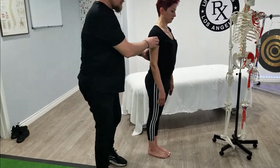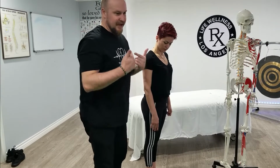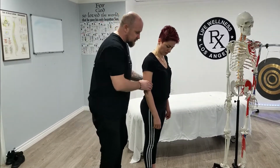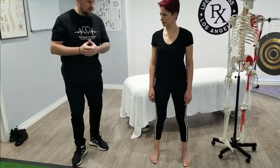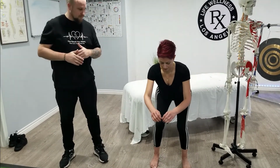Now we can tell if any lower back pain, lower back caused the ankle. So sometimes ankle, they cause the pain, and this is really good test. You just can spread your leg a little bit, and what I'm looking for, ask her to do squat as low as possible and stay there. Just squat. All the way down.